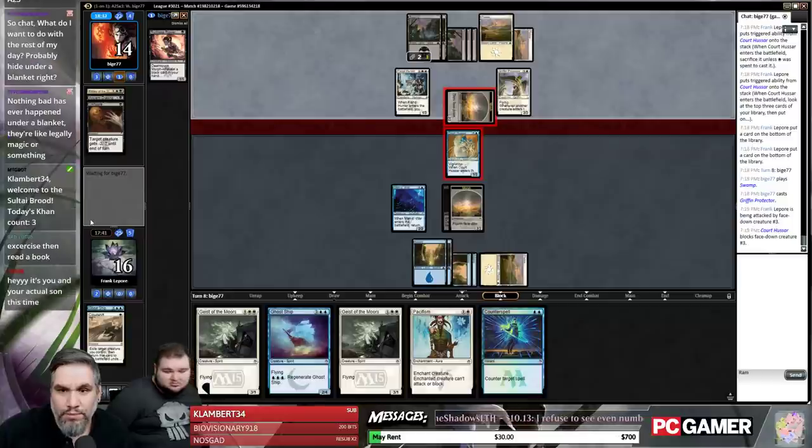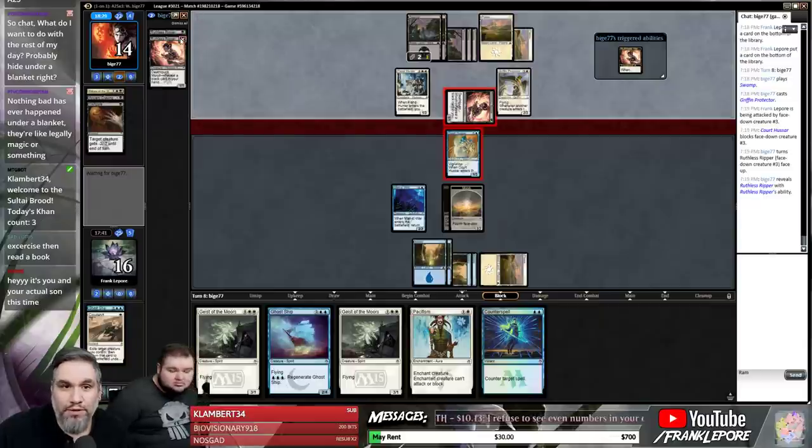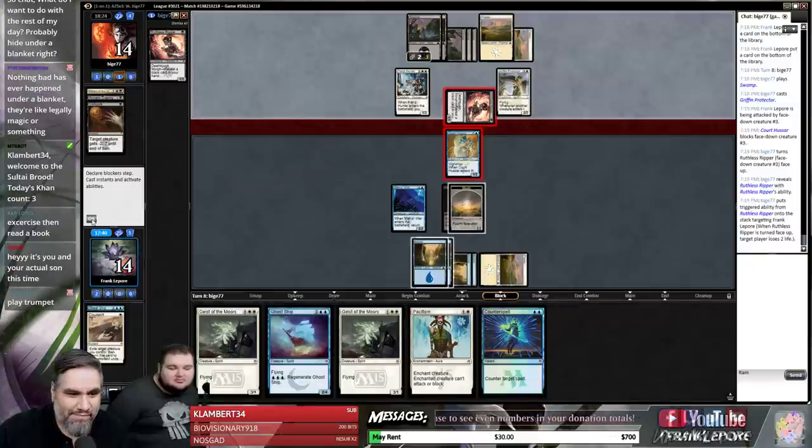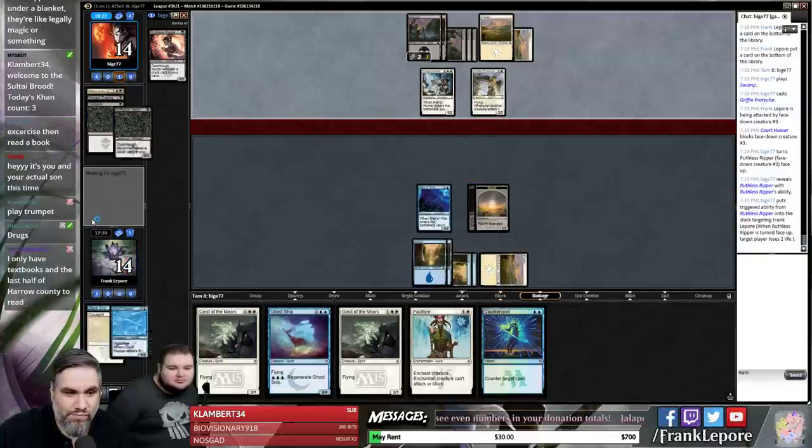I will block your Ruthless Ripper and assume you're not trying to juke me out here. You revealed a Ruthless Ripper to a Ruthless Ripper? Oh my god. Too many Ruthless Rippers.